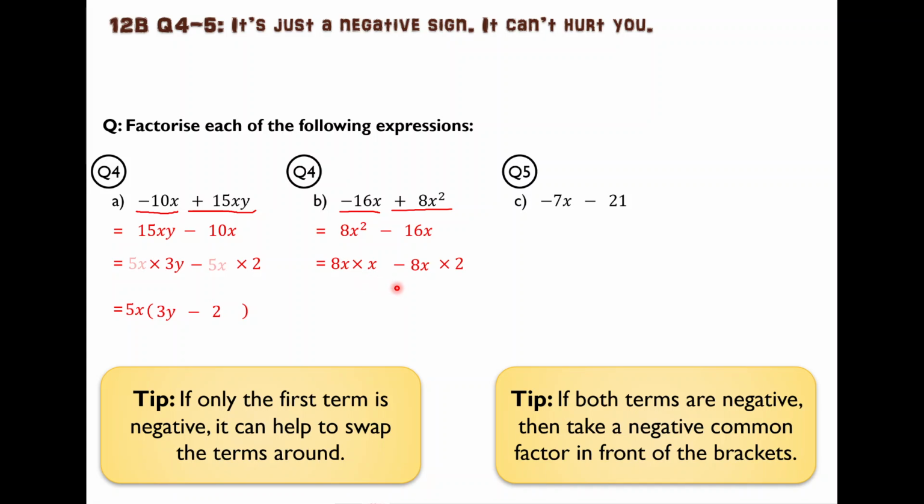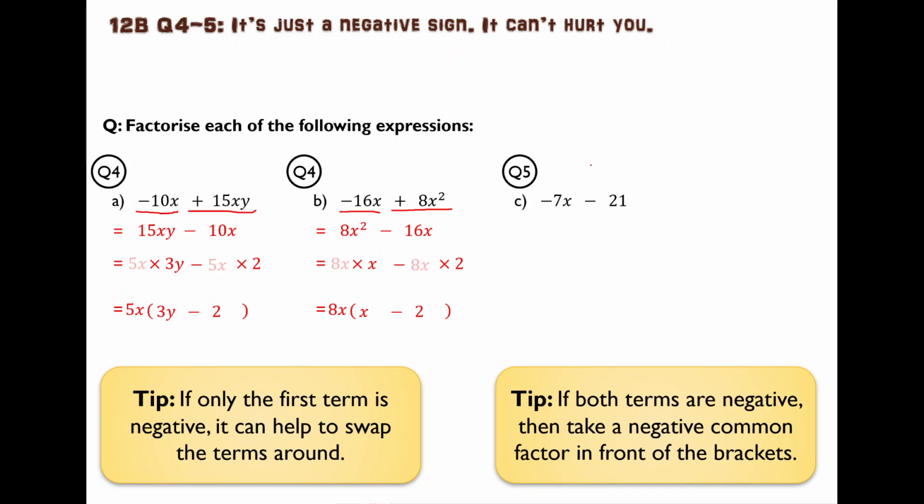And the reason I wanted to write them both with that common 8x factor is so that I can take it out the front. Now I'm going to have my 8x out the front, and then in brackets I'll have some expression in here, the other factor. And it's going to be each term, but without the 8x. So if I get rid of that 8x, the only factor that's left here is x. And here, if I get rid of 8x, the only factor that's left is 2. And I copy down that minus sign. So 8x bracket x minus 2.